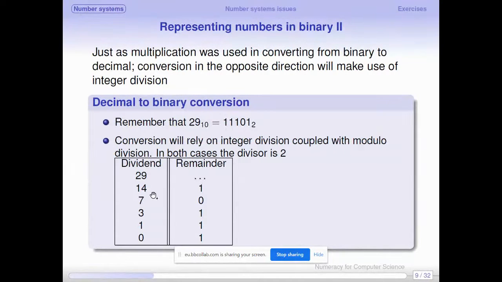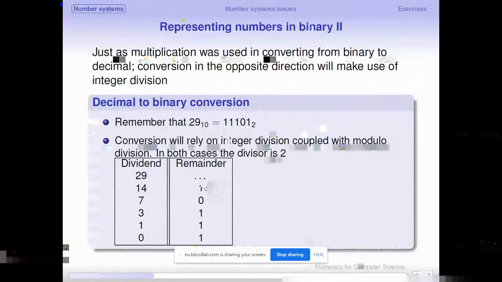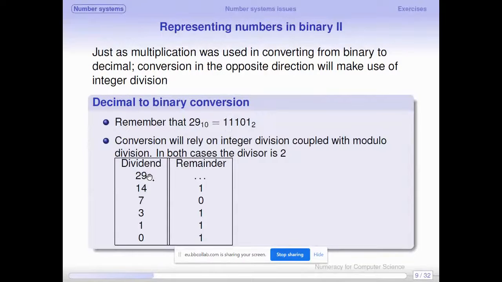And of that, there are many kinds of division. We had integer division, we have modulo division, and you have real division. So integer division will get you the quotient, but will throw away any fractional components. And modulo division will give you the remainder that you would have gotten had you done integer division and not thrown away the remainder. So by using both of them, you can repeatedly use integer division by 2 to take the decimal number down to 0, and you just record the remainder at each step.